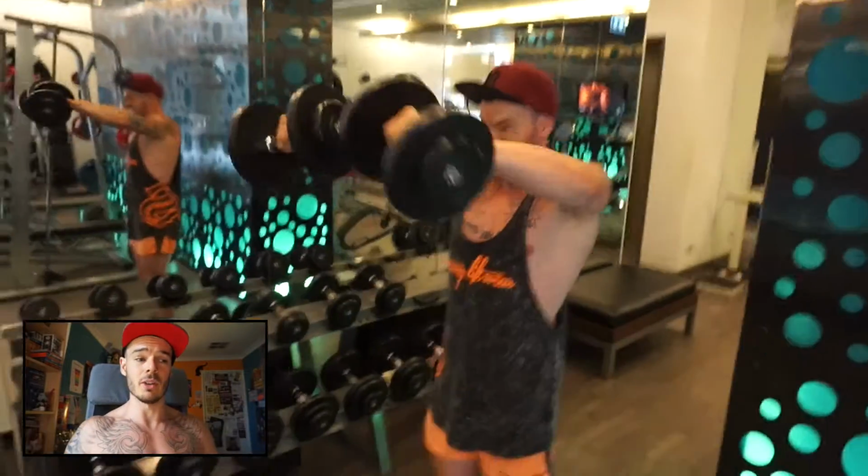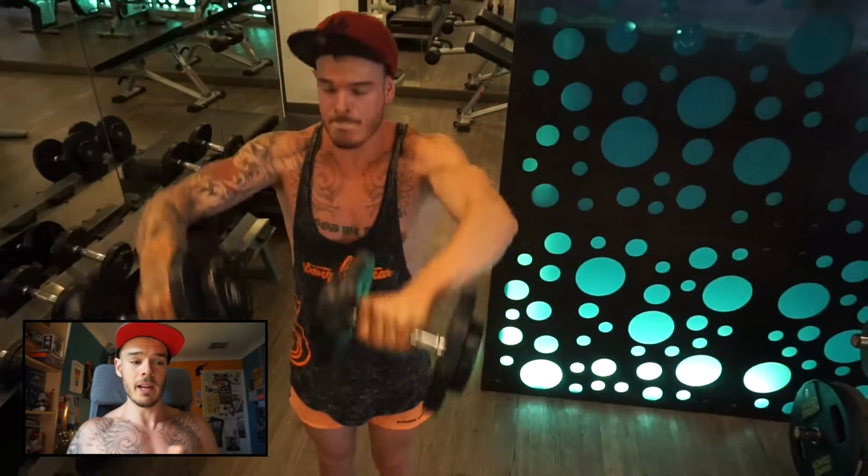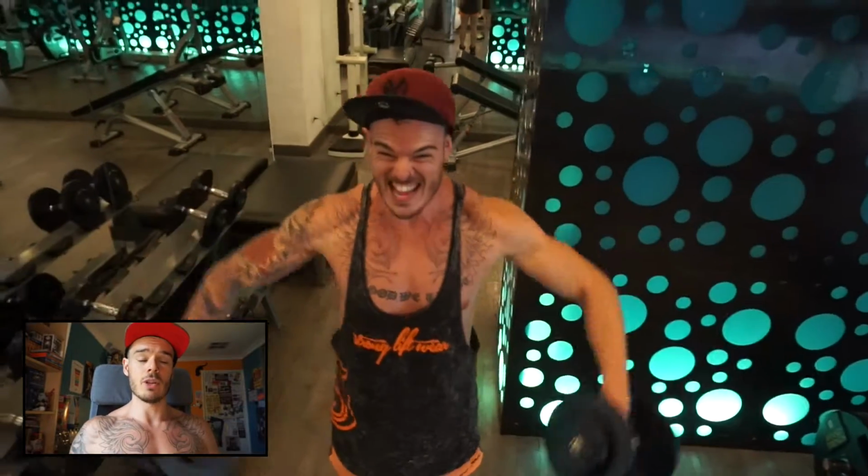So focus on squeezing your glutes, keep your core relatively tight. Obviously, as you get tired, you'll likely rock a little bit, and that's fair enough, but really aim to try and minimize that, so that way you're keeping full control over the actual exercise itself, and really just focus on a nice contraction at the top, and then when you do it forward as well, same again.